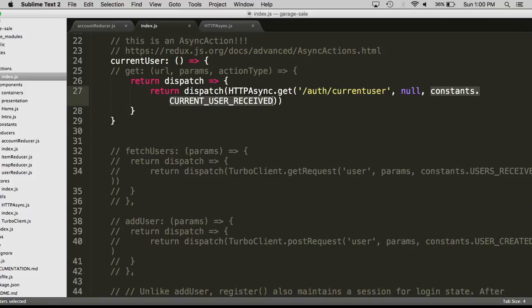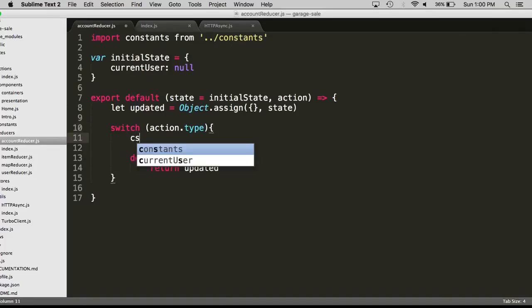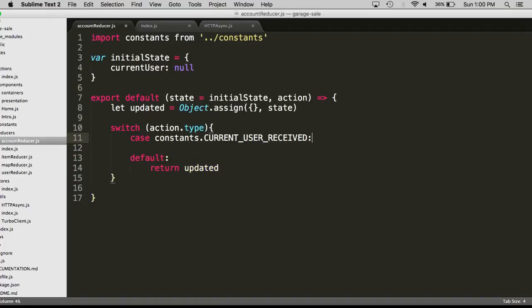So the account reducer, which is still empty right now, well, now it's ready to receive some data, right? So now we set up a case statement for the current user received action, which will run at the end of the async function.